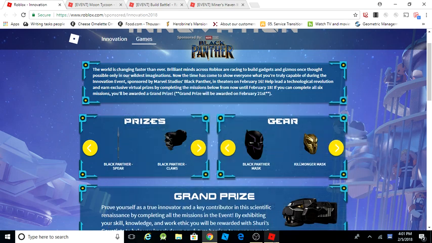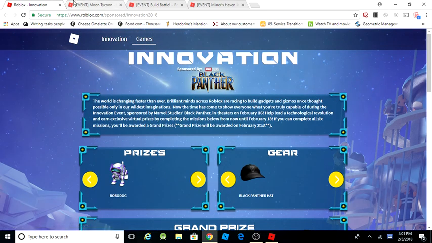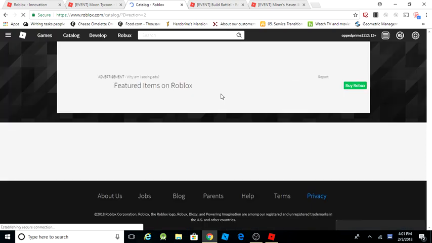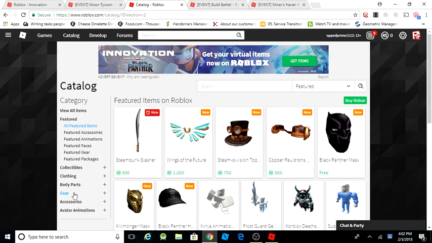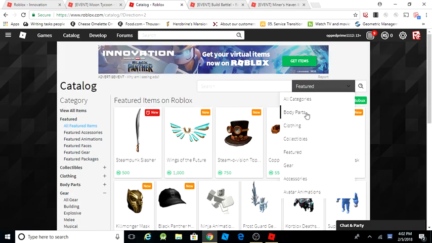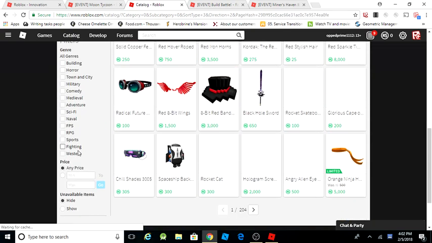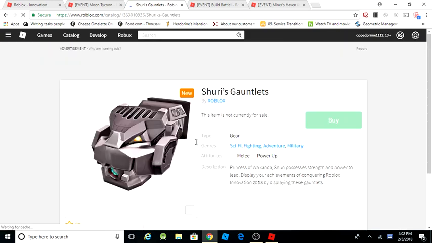Wait. Ooh, okay, wait. We're stopping the event for a second. Shuri's gauntlets. That's an item. Wait, hold up. Alright, so let's check out these gauntlets for a second. Alright, gear. Right now. Featured and recently updated. Then show off sale.